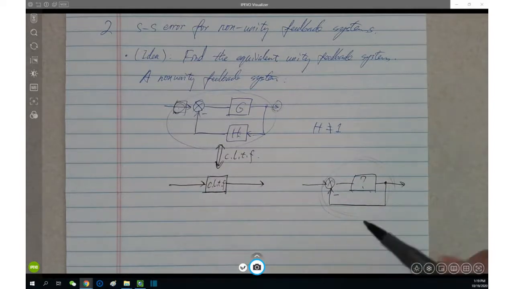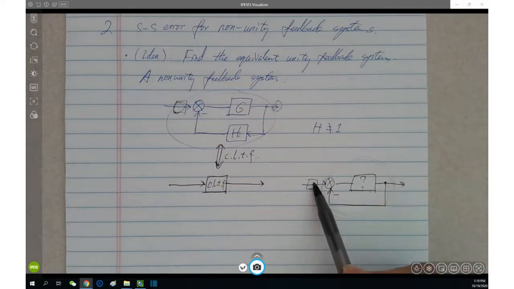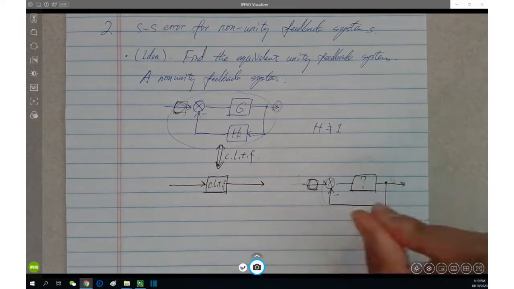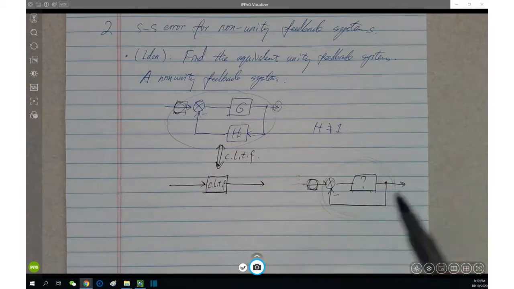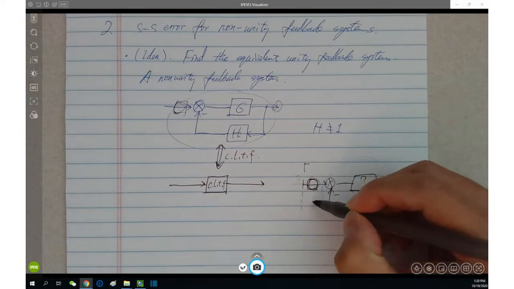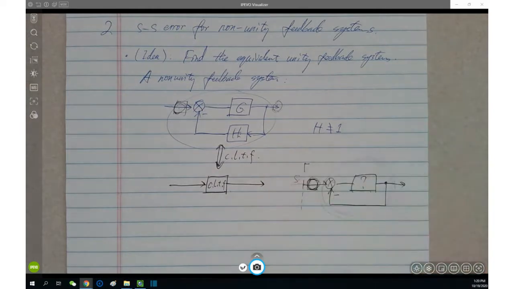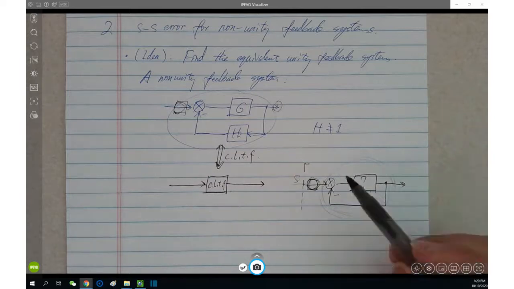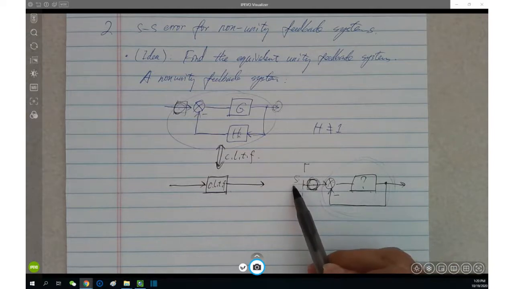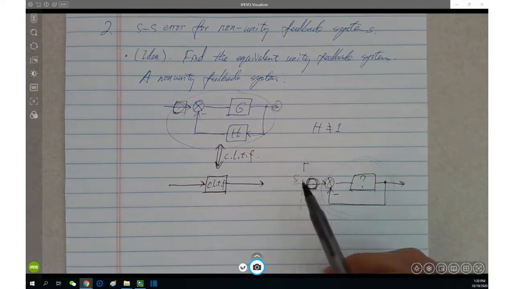No. Then the resulting system is like this, right? You have something here. You cannot combine this with the input. The reason is that the input is a signal, and this is a transfer function. You combine them? No, you can't do that, because when we study the system, you still need to include this part. Input is input, out of our control. We cannot easily combine this, which is inside of the system, with something we cannot control. No, they cannot be combined.